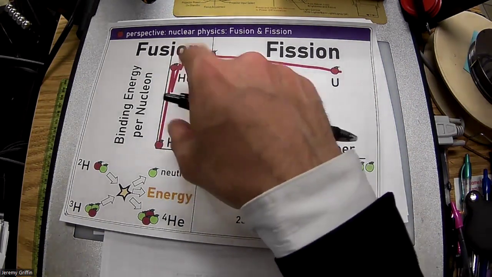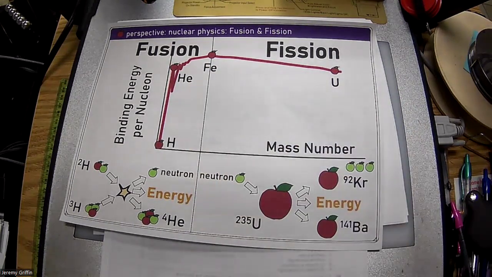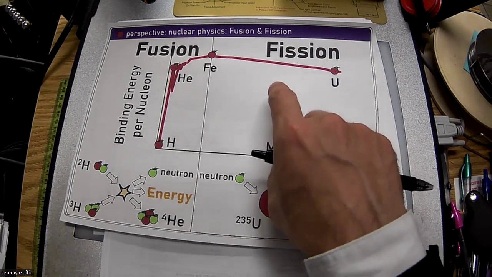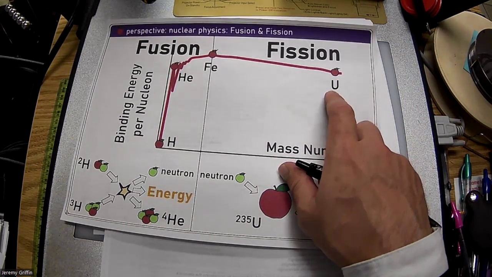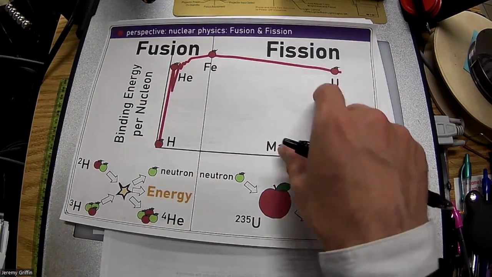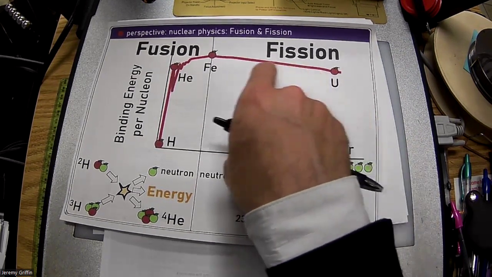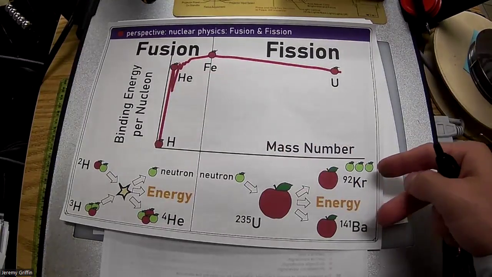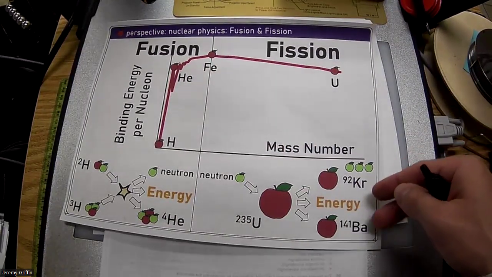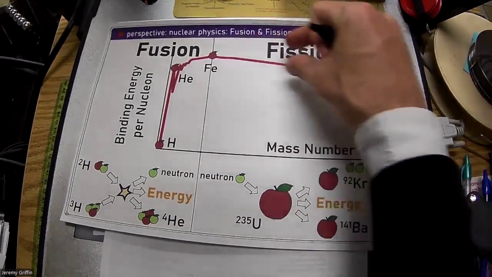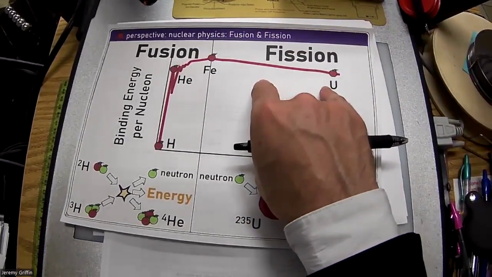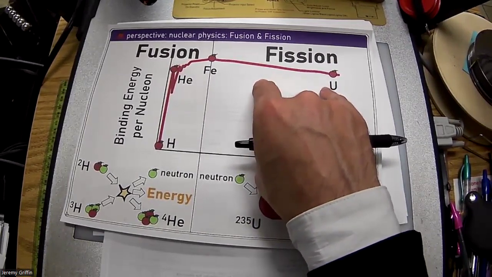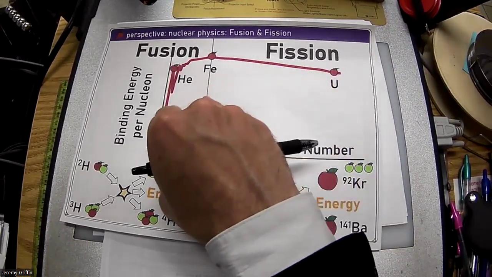And remember, anything beyond helium basically was probably created in a nova event about 4.5 billion years ago, just in our solar system, and it goes up to uranium. Other solar systems might go bigger than that, but we only get up to uranium naturally anyway. Now, if you split a uranium into smaller atoms, say krypton and barium, then you'll get extra energy out because there's a height change on this graph. That's fission. So we're taking heavy elements like uranium and splitting them in half. The other way you can get nuclear energy is fusion.